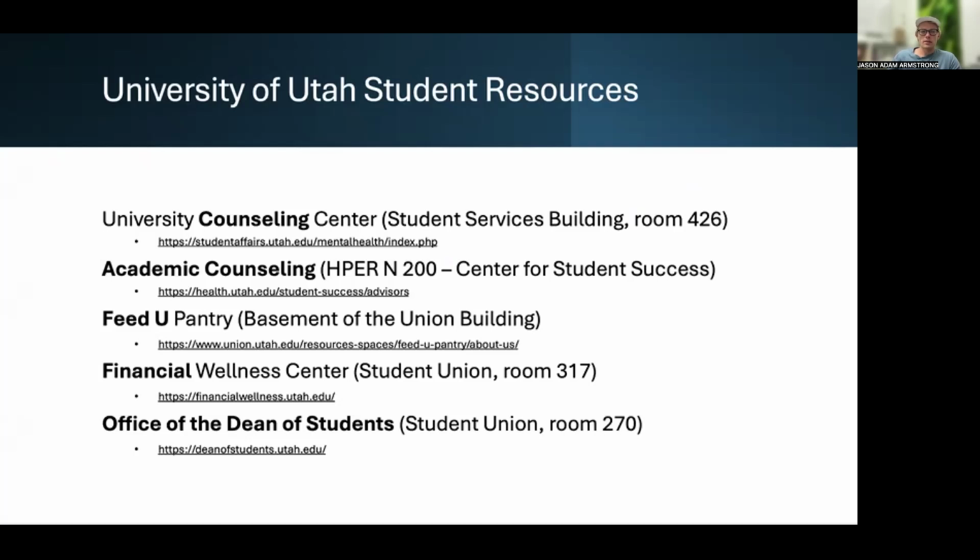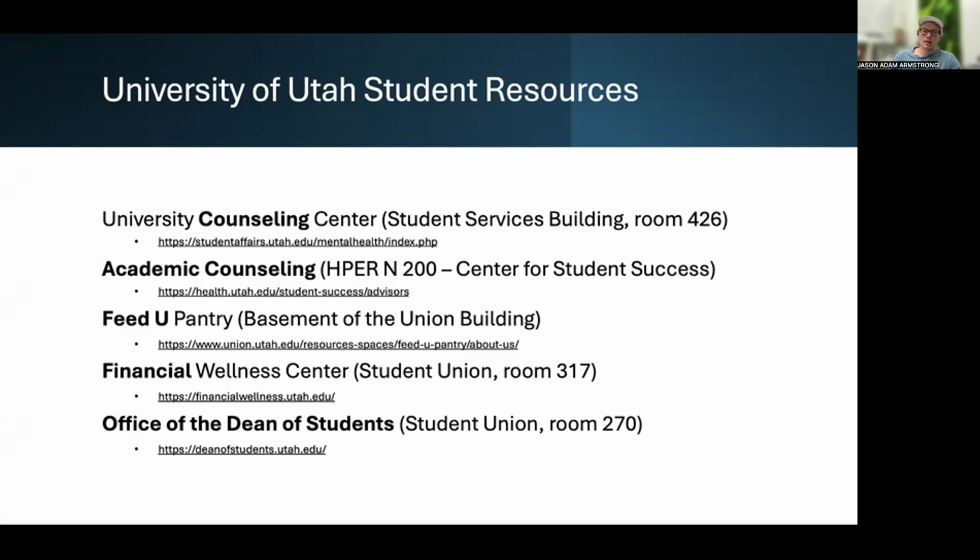So, for example, I think at the University Counseling Center, one session is free. And then after that, if you continue with the counseling center, I think it's maybe $15 a session. And just for reference, if you're seeing a therapist outside of that setting, you can be looking up as high as $100. It's not uncommon to see $150 a session.